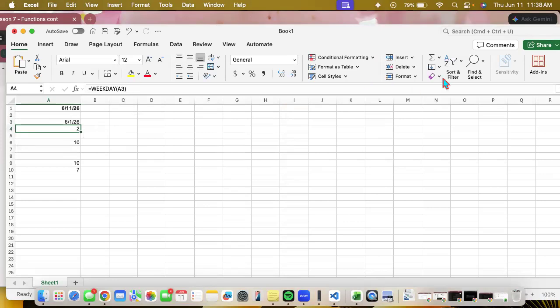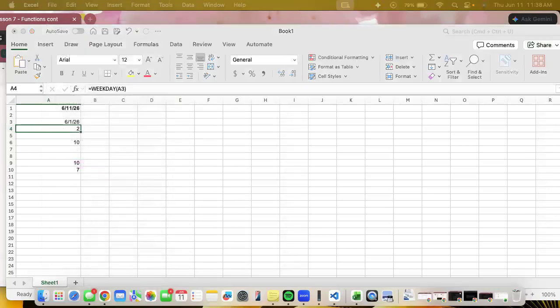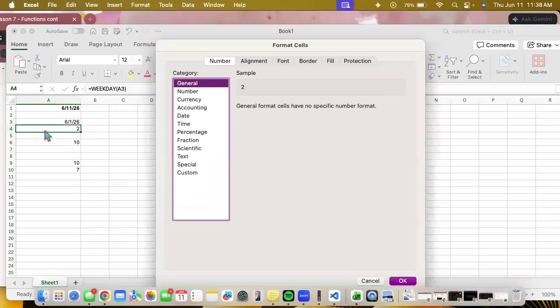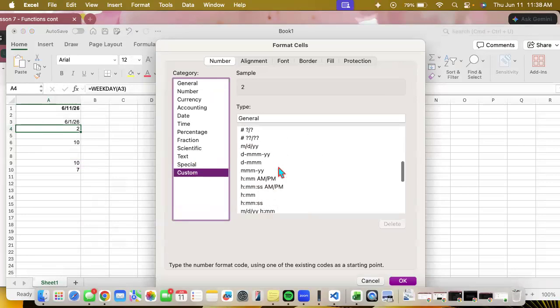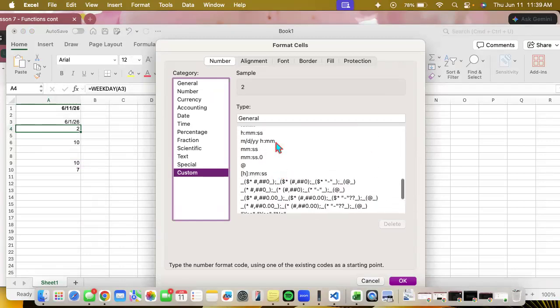All right, how about I format this guy, okay? And I'm going to get him to look in the form of a weekday instead, right? So I'm on my format cells tab over here. I just right clicked, I went to format. We know we have all of that. I'm going to go to custom down here, right? And a lot of this is already predetermined, right? So I'm going to find that day one over there and we can use that.